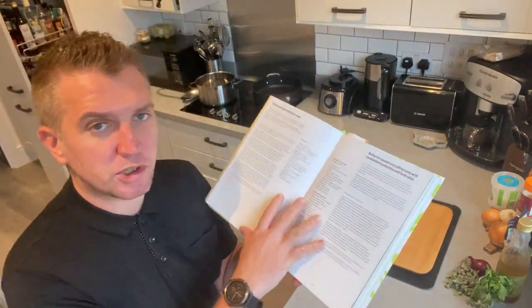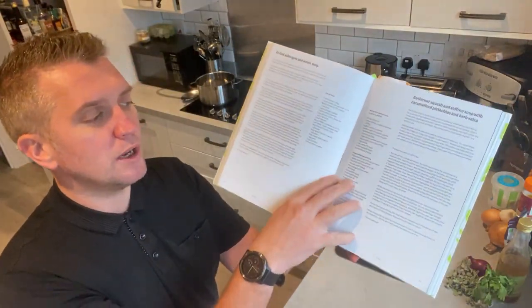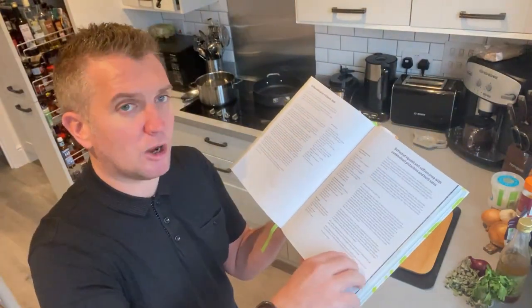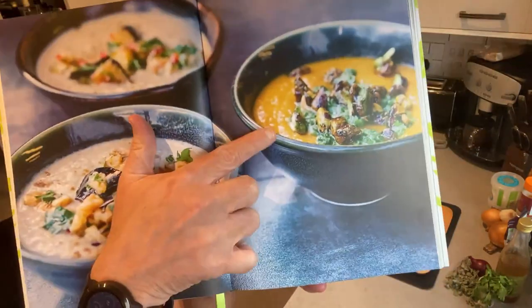So there's two elements to this dish. There's the main component, which you can just have on its own, but then there's also the caramelised pistachios and then a herb salsa, which you put a little drizzle on top, and that's what it should look like in terms of the finished product.